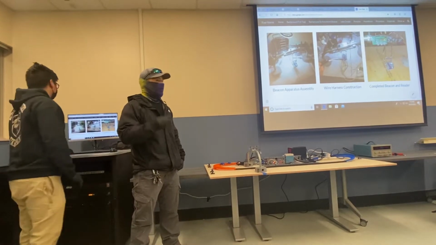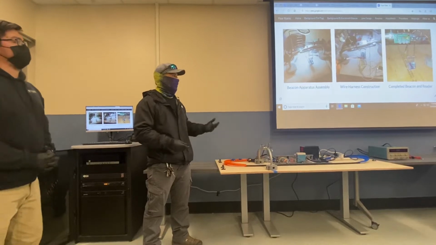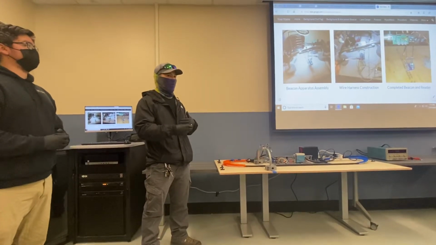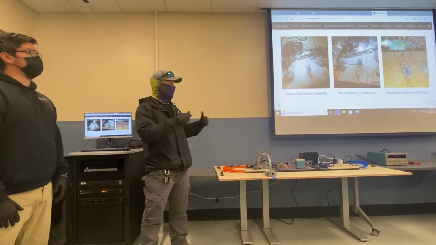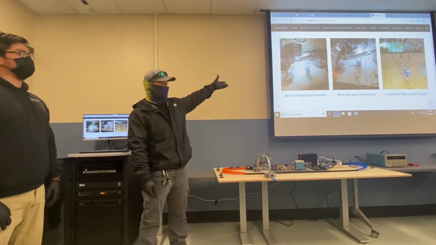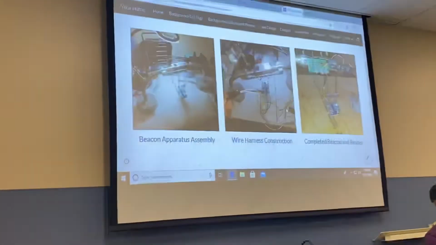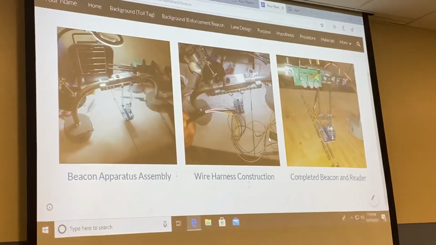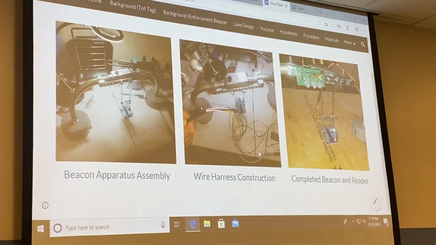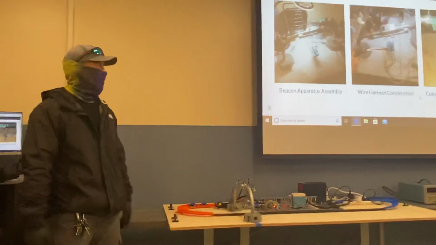So once we got everything tested, we tested the circuitry for function. We made sure that the ladder diagram, or the ladder logic, was working just fine and everything was in sequence. So basically, we just began our construction. Everything here was made from scratch. No parts were bought as a kit. Everything was assembled basically off of our imagination.